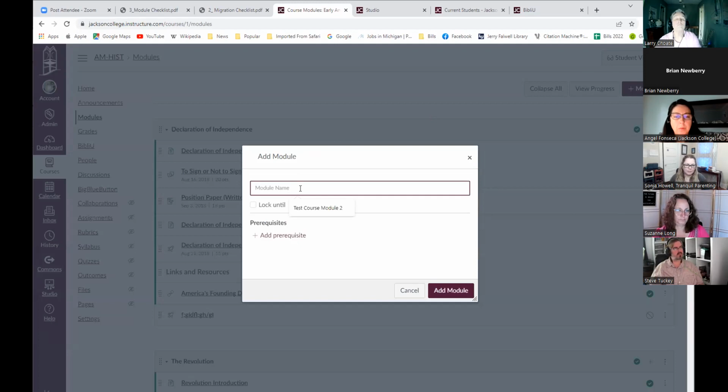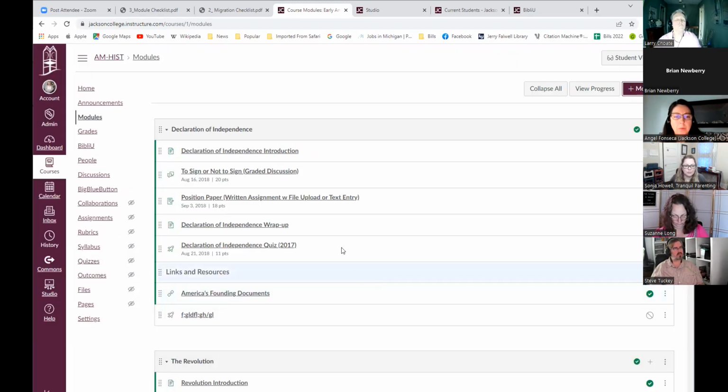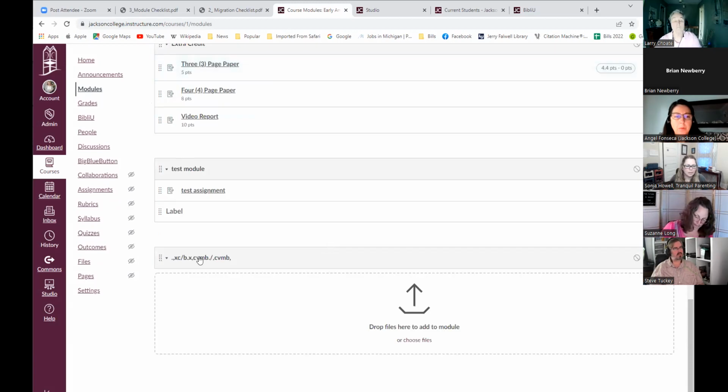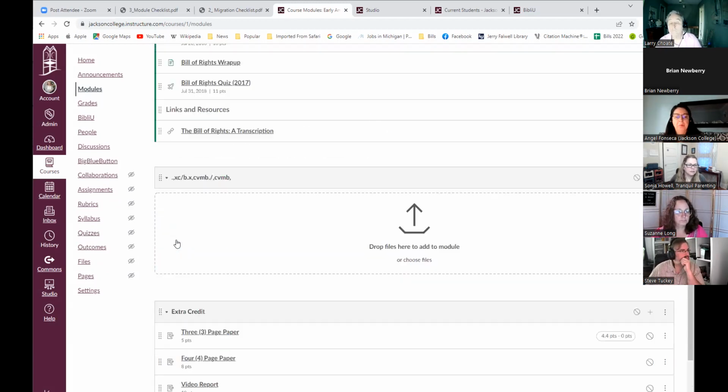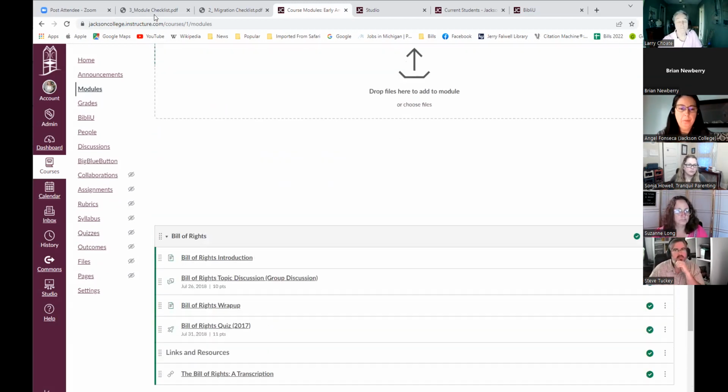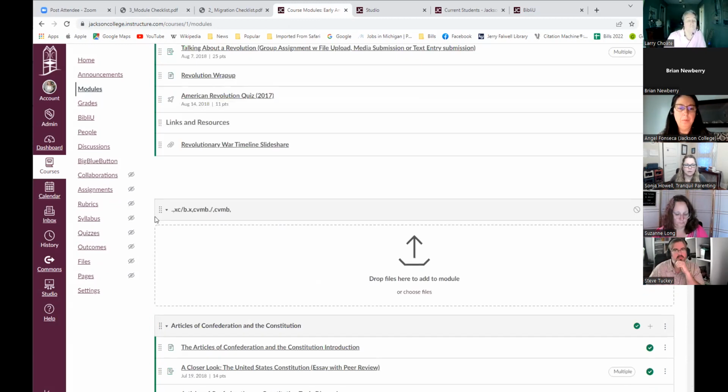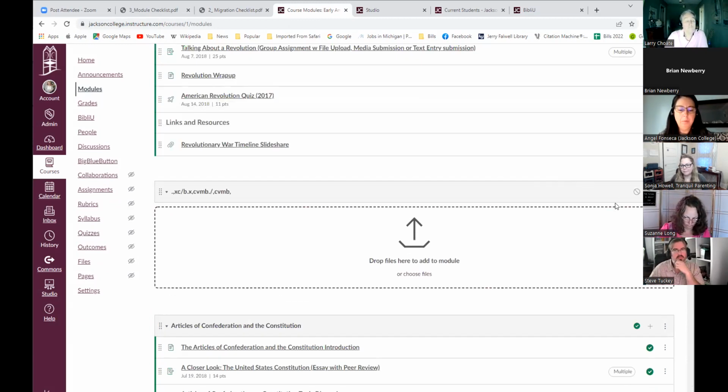you'd add it, you'd add the name. So I've got a pretty little name there, add to the module. It's going to take it to the bottom. So while you're at the bottom, you can always add this. See the little dots here? You can just grab it and drag it all the way to the top, or wherever you want. So I'm going to place it there.